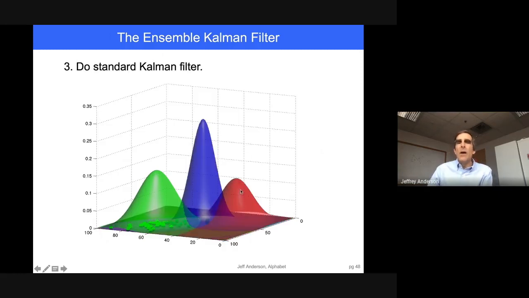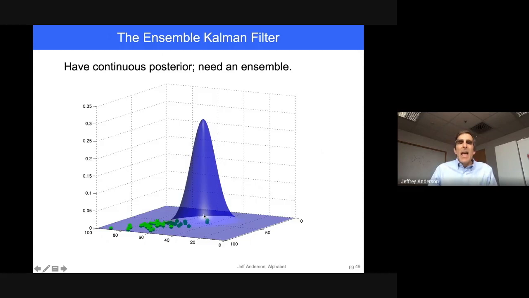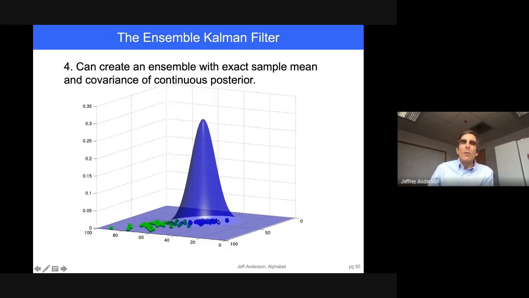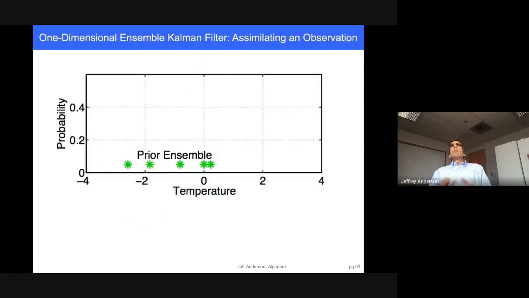Again, I have the red from my likelihood, and so I can use the standard Kalman filter to get a posterior estimate. And then I can somehow change my 20 prior estimates in green to 20 estimates in blue. It turns out it's possible to do that in a way that these have exactly the sample mean and covariance of this posterior. So the ensembles allow me to approximate. In fact, it is more than an approximation. It is a way to compute the Kalman filter. That's a different way from inverting the matrices. Now, it turns out that this naive way I've illustrated is still impossibly expensive. And so the magic of Ensemble Kalman filters is in the following set of slides.